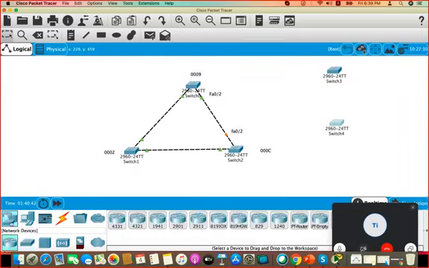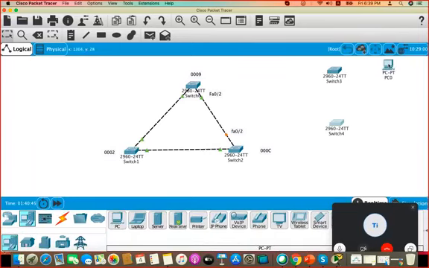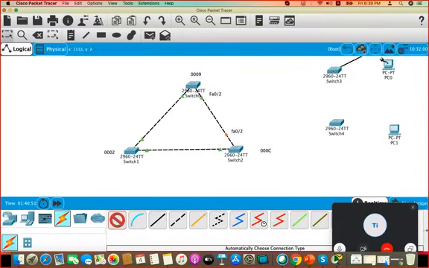Let's say two PCs are connected with this. Two PCs are connected to two switches, is it? Yeah. Now these two PCs can communicate with each other if they are in the same network. Yes, fine. And what happens if the middle cable, the cable which is joining the two switches, tears down or something happens to this cable? Well, then communication will be lost.